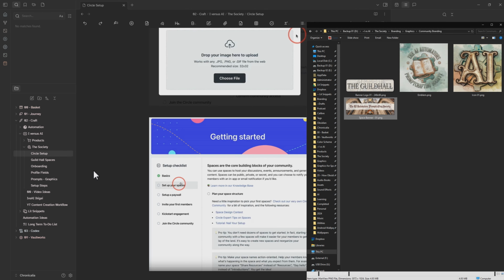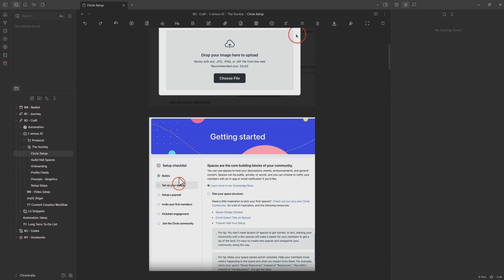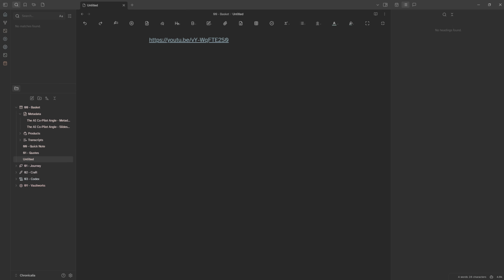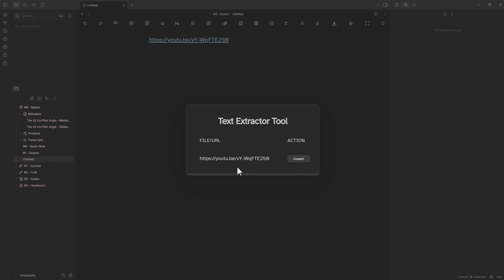So not only do I store notes in my vault, I literally work inside my vault. Another neat trick about Text Generator, and another way that you can bring information into your vault in very few clicks, is this feature for Text Generator called Extractor. I've just added this YouTube video link here. I'm going to click on Text Extractor. And if there's anything in that note here, it will come up as a file URL.